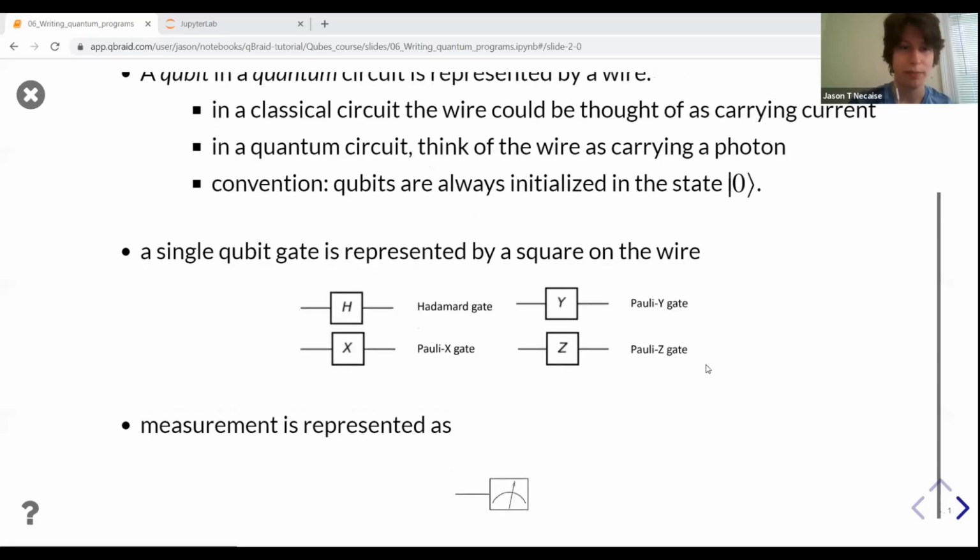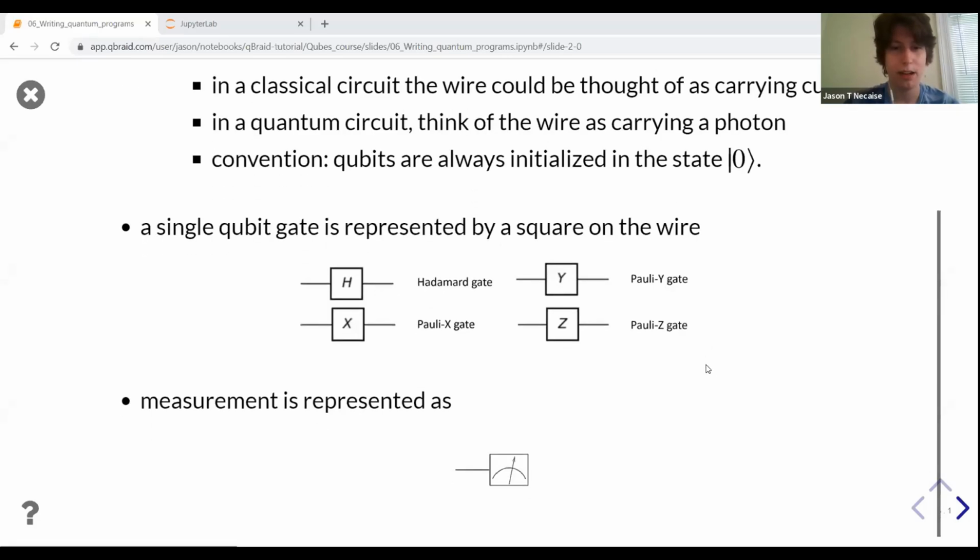Now, the measurement operation is a valid one that we can have on qubits, right? And so it needs a special, almost like a quantum gate notation, except this time we understand that this is the operation of, all right, measure this qubit, which will collapse its state. That's what that looks like. And we'll see them put together very shortly.